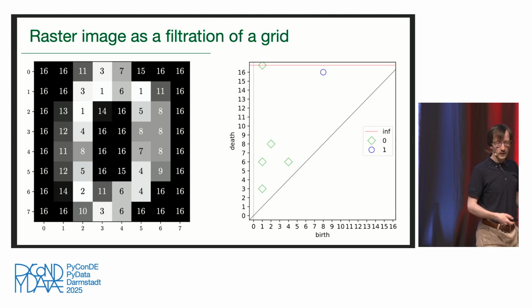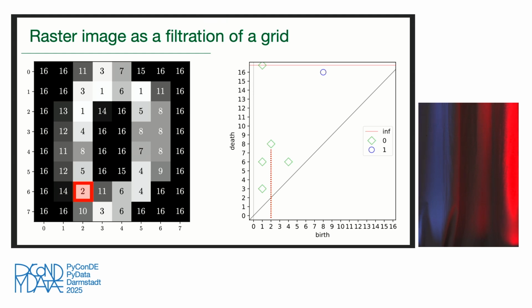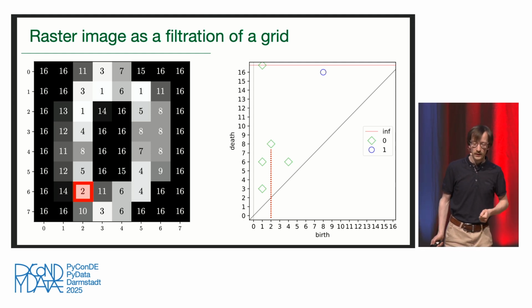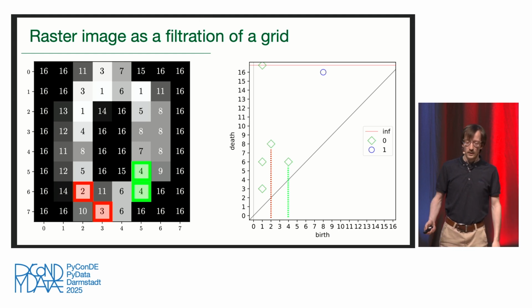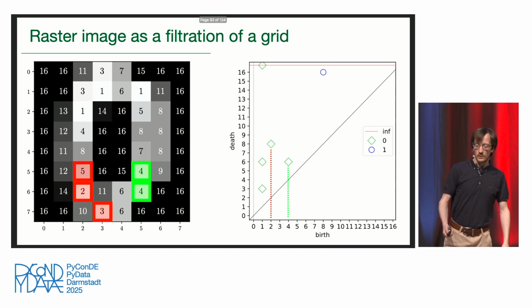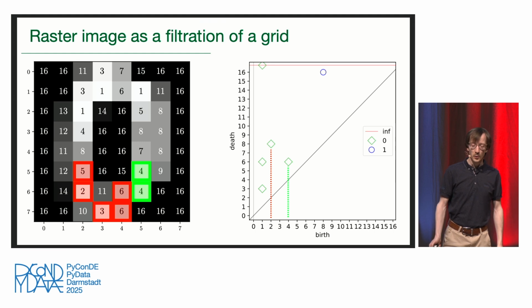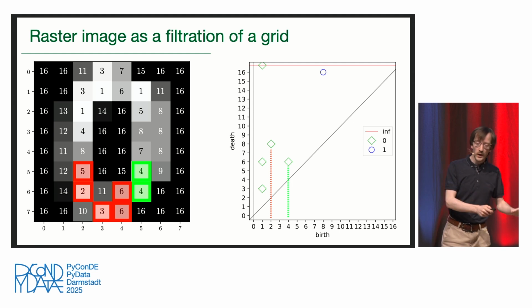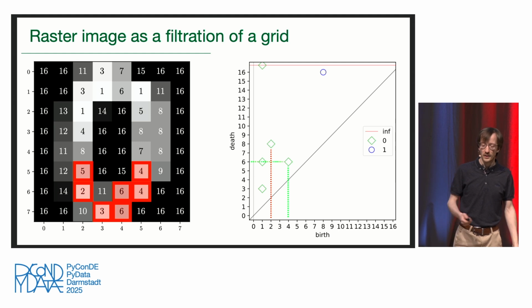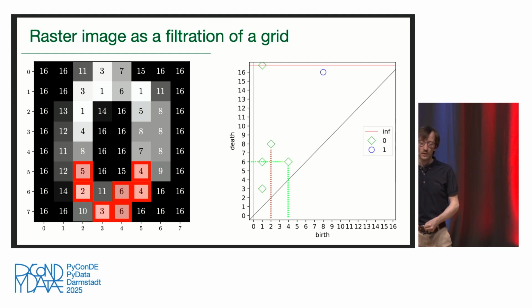Let's look more carefully, and let's start with what the degree 0 features are. At 2, we have some feature appearing, and that's why we have a birth event. In the diagram, you see it like this. When we grow, it grows like this. These things are considered connected. On the right side, in the green, we see a different feature that got born at 4. We grow further. At this point, we merge those two. So at radius 6, the red component and the green get merged. That's why at radius 6, we have the death of this feature that got born at 4.